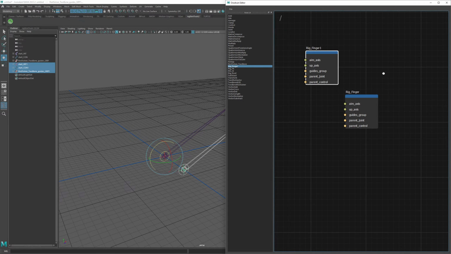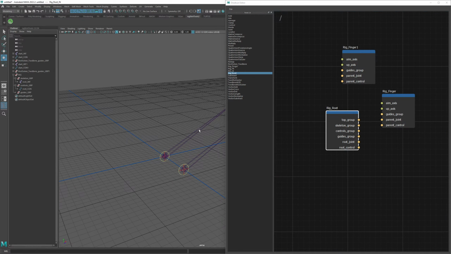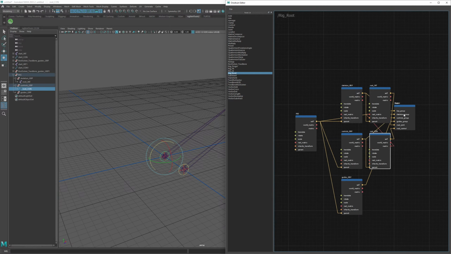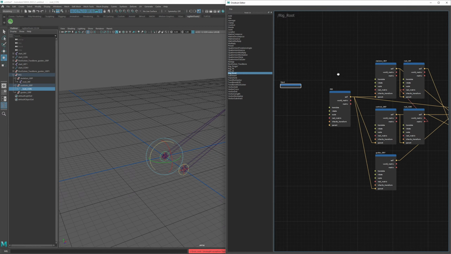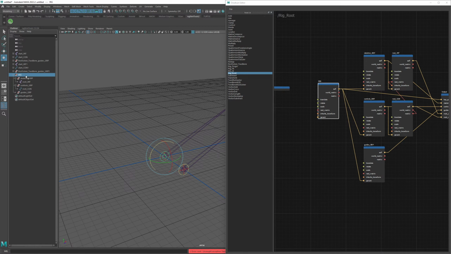I also did something with a root rig, which is a very simple component. If I go inside of it, it doesn't have much. It has a transform, which is the top group of the rig.